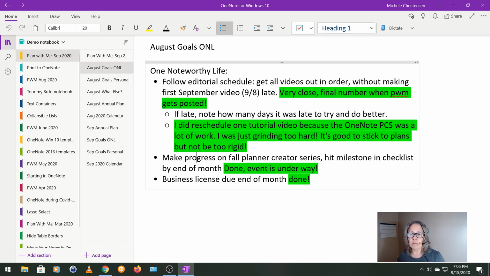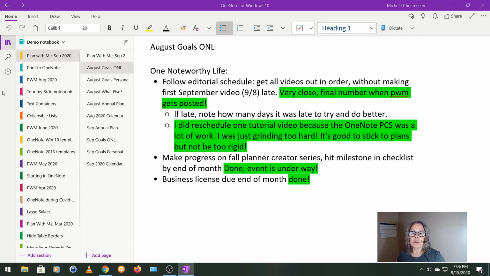So the page here shows my goals for OneNote Worthy Life, which is my YouTube channel and blog. The very first goal is following my editorial calendar. I have been working on this goal for a long time now. I've been steadily making progress on making an editorial schedule and sticking to it. When I first was writing my notes for this video, I was thinking, oh, I've been working on this for about 6 months or more. And then I actually went back and looked, and it's been a year. The first time this showed up as a goal for me was September of 2019. So it's been a full year of having this as one of my top and very few business goals each month, and I'm finally getting close to reaching it.